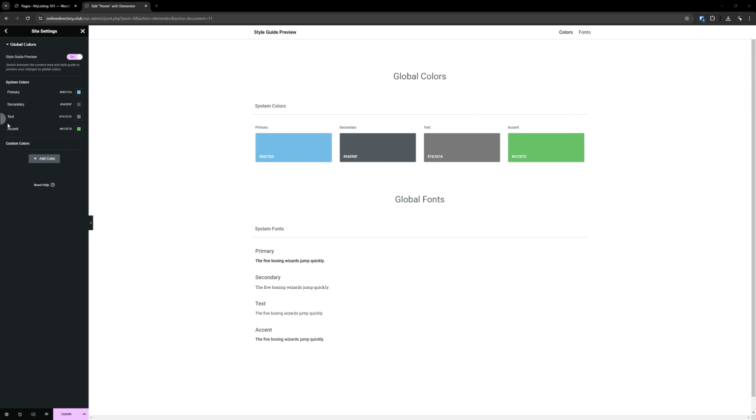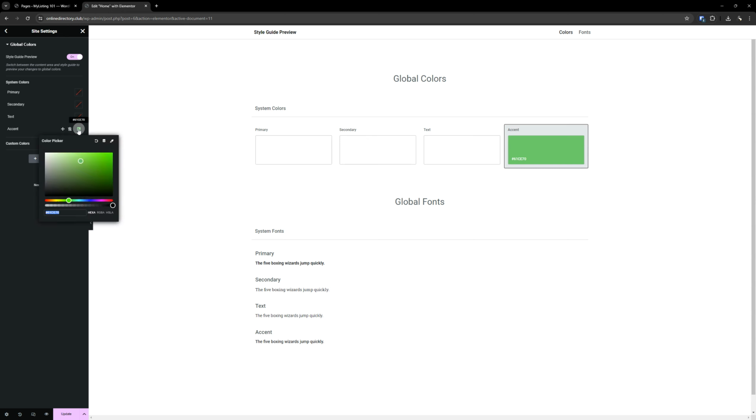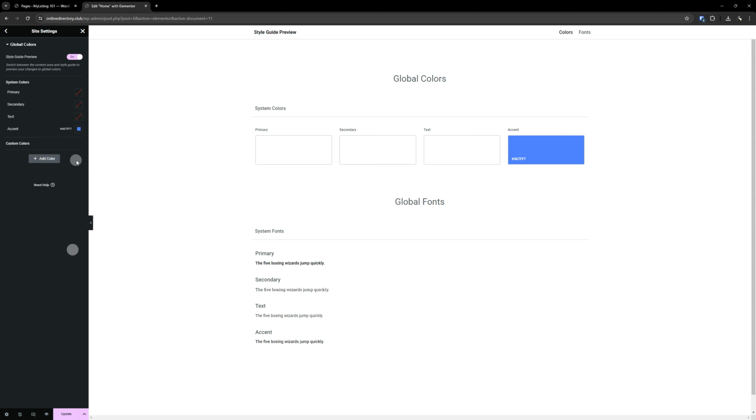We're going to fill this in. So what I've done is I just go here to the primary color, and I turn that off, and I turn off secondary, text. Now all I leave is the accent here. Okay. And my accent color, I'm going to punch in. That is the accent color, okay?